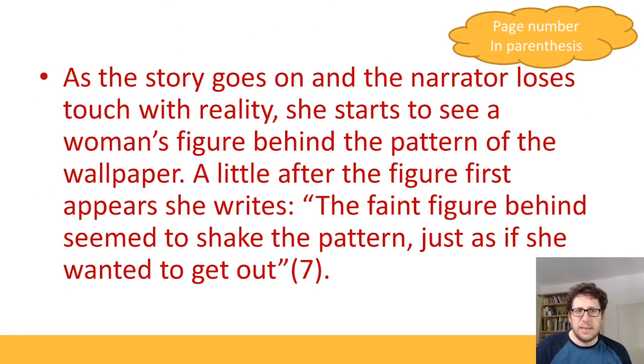So here is an example. The story goes on and the narrator loses touch with reality, giving the context of the plot. She starts to see a woman's figure behind the pattern of the wallpaper, and then directly where the quote is coming from. Little after the figure first appears, she writes, "The faint figure behind seemed to shake the pattern, just as if she wanted to get out."